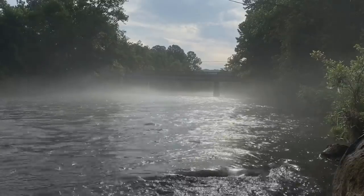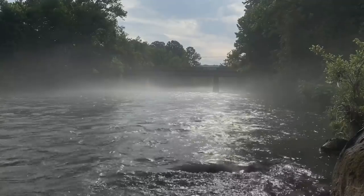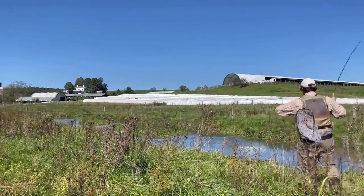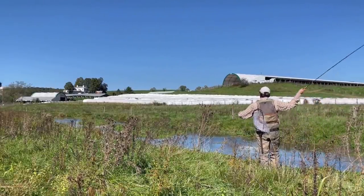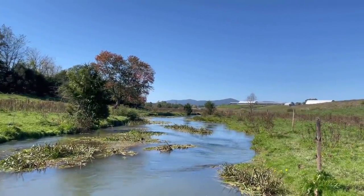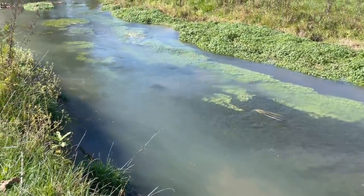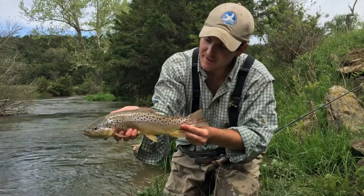In Virginia, we're really blessed with an abundance of trout water and opportunities to fish for both wild stream-bred trout and stock trout. Some of the destinations that I would recommend for targeting fall brown trout across the state include Mossy Creek, which is a limestone spring creek in the Shenandoah Valley, just south of Harrisonburg. This is a technical stream with lots of aquatic vegetation, but bottom bouncing your streamers in the channels and lanes can produce some nice fish.